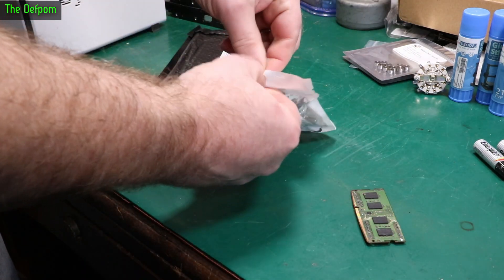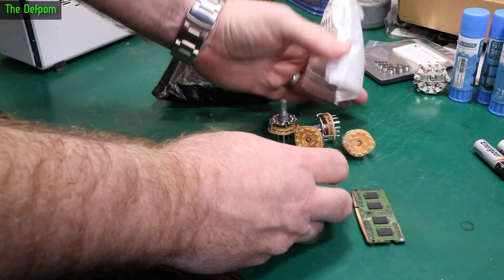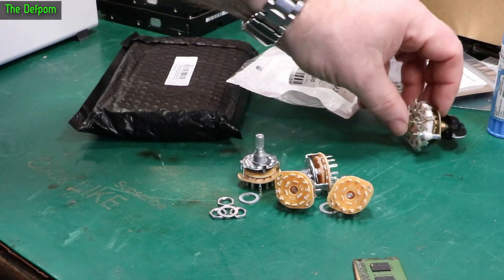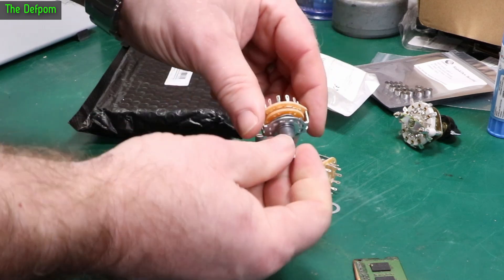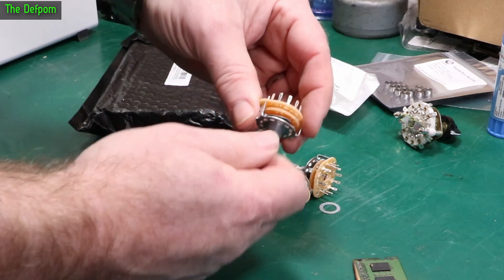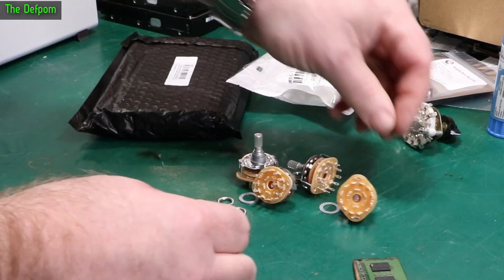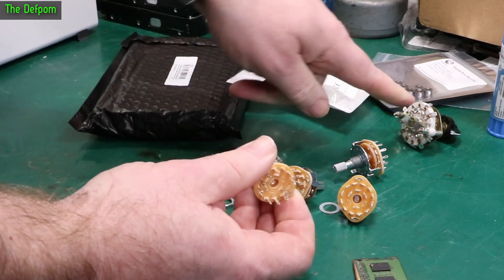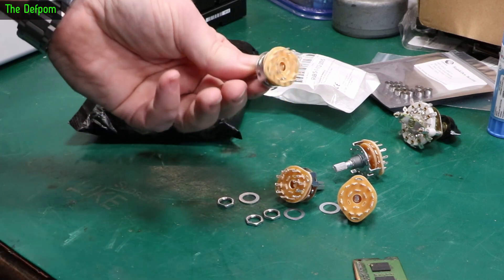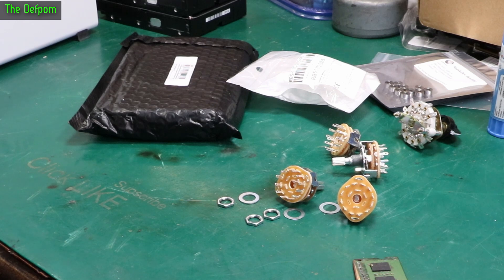More switches. This is my second choice — if this one doesn't work, I've got these ones. Quality is probably not quite so good. Different kind of shaft — this is a blind shaft instead of a flat shaft or D shaft. I think they're silver plated though, they could be. They look okay. But this is an option if this one doesn't work. I've got these smaller ones because I'm not sure this one actually fits. And I realized I've actually had many of these switches — so if I find out I need one of something, I'll buy a lifetime supply. I don't have a problem, it's fine.